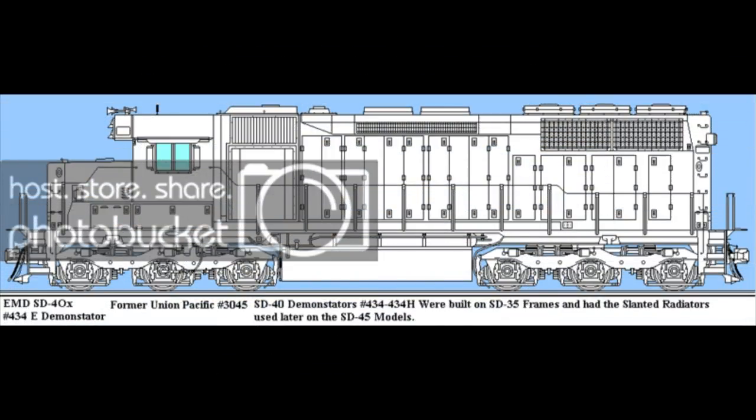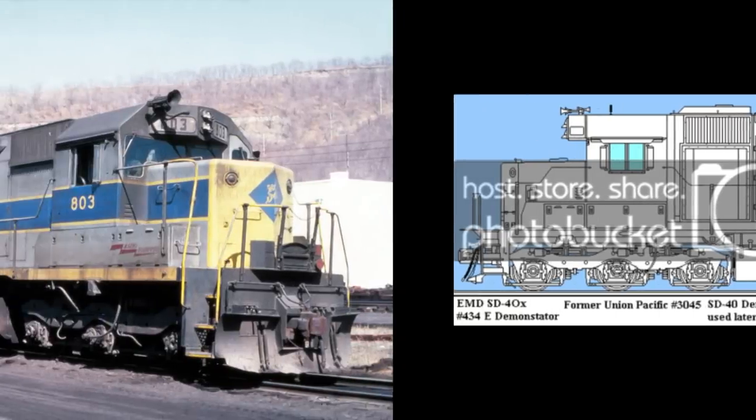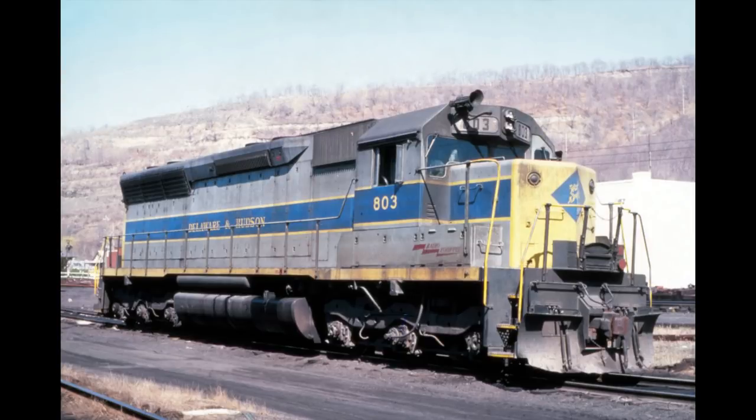EMD also built an SD40 demonstrator diesel that we'll talk about more in detail later in this video. For now, in July of 1964, number 434 was field tested with the 16-cylinder 645 E3 engine, followed by another 8 SD40 demonstrators numbered 434A through 434H and the GP40 demonstrator numbered 433A in 1965. The SDs were classified as the SD40X. In December of 1965 and January of 1966, EMD built 3 SD45 demonstrators to field test the 20-cylinder 645 E3 engine.